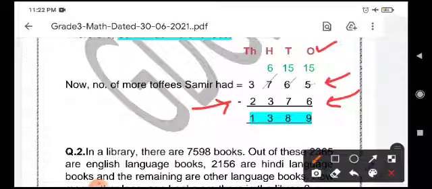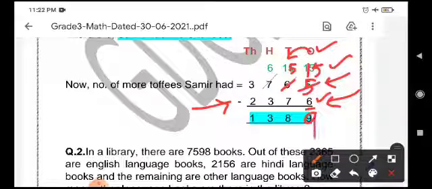Now you will subtract. You are having 5 here, so can you get 6 out of 5? No, 6 is greater than 5. So borrow from the next door. Here you are having 6, go to the next door and get 10 more. 10 plus 5 is 15 and the number gets reduced by 1. 6 minus 1 is 5. 15 minus 6 is 9.